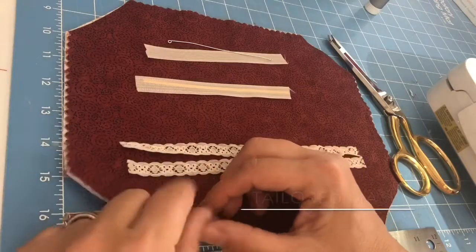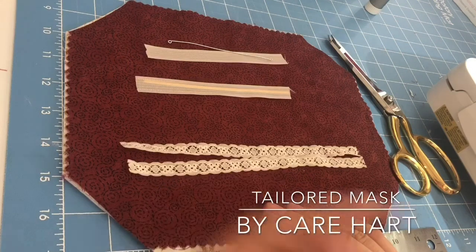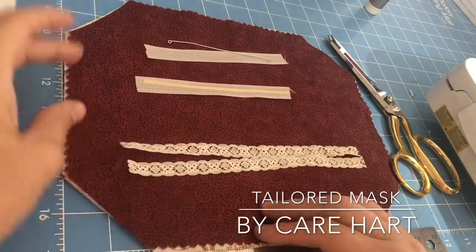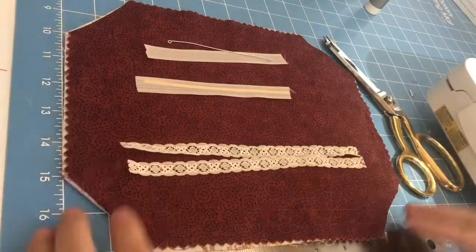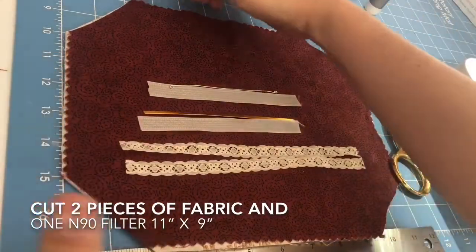These are literally tailored masks. So you measure from the tip of your nose to the tip of your chin. And in my case, the tip of my nose to the tip of my chin is 3 inches. And so that's how this one's going to be custom. The fabric pieces are 11 inches by 9 inches.